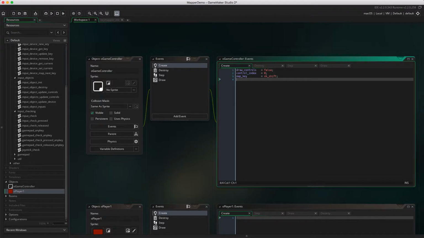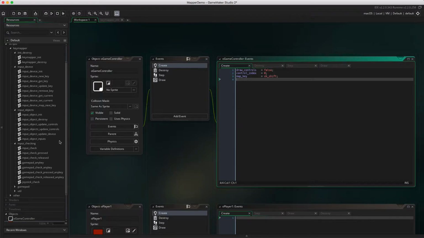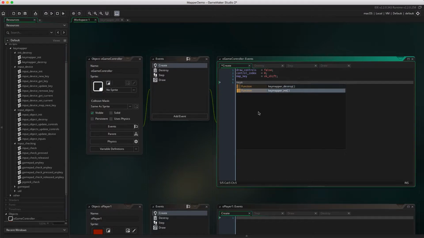Okay, well, this is where we're going to start using some of the code. And this is what I mean that it's pretty straightforward in terms of how much code we need. We only need about 30 lines to do all of this, but it could grow larger if your project's more complex, obviously. So first thing we want to do is call that script that we took a look at the beginning, and that is called keymapper init.